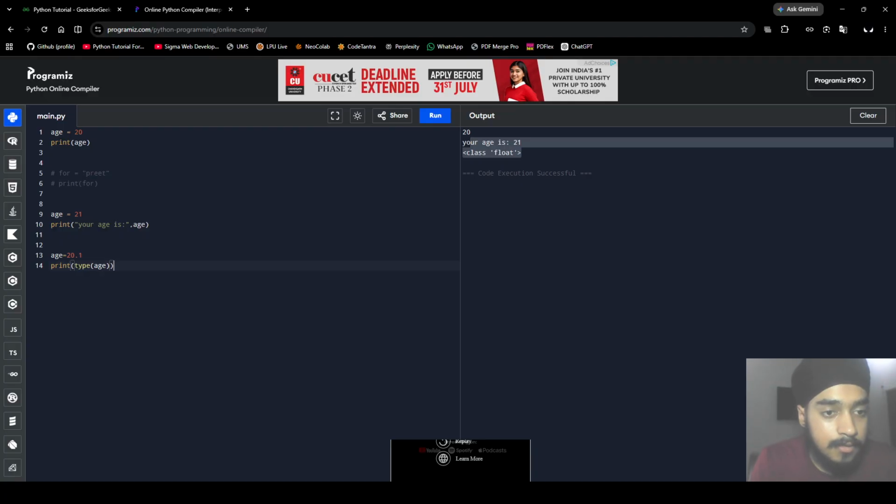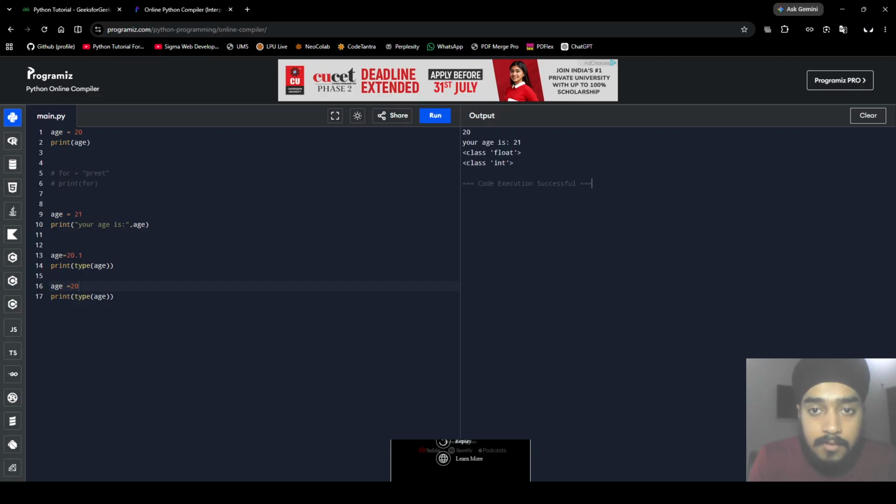If I change it again, age equals to 20, as you can see it is an integer. 20 here is an integer and 20.1 is a float.